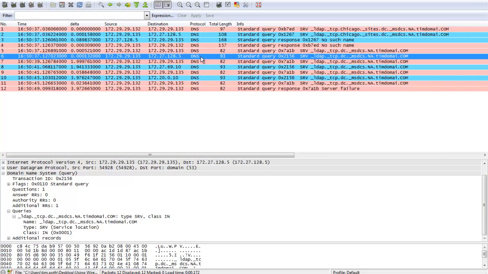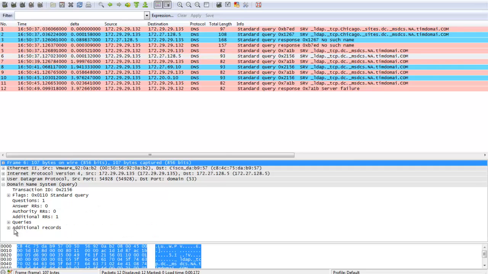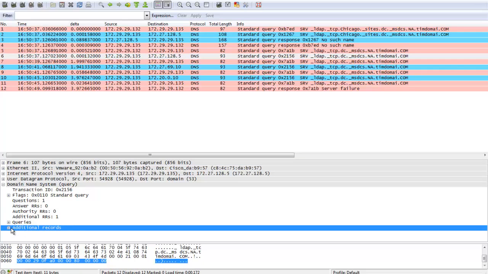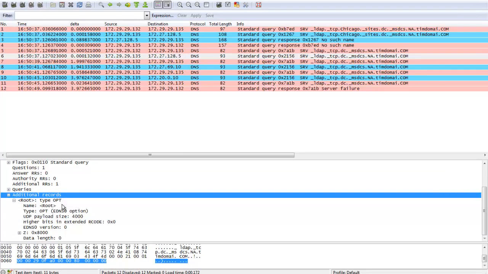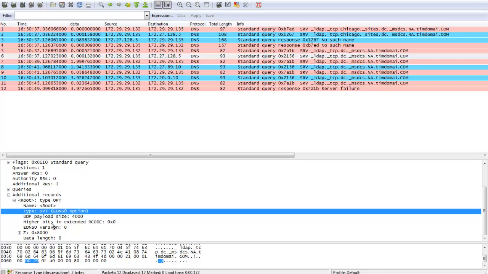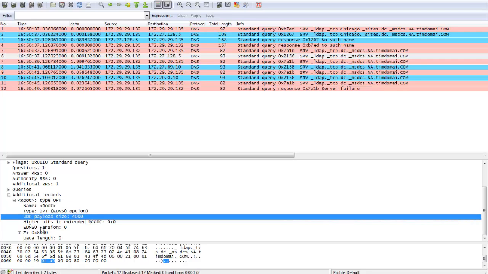If we take a look at the request that the local domain sent on to the remote domain, something might grab you here. There's something a little bit extra in here, and it's the additional records. If we expand into this, we can see that it's some optional data, some eDNS0 optional data. One of our hints here is that it's pointing to a UDP payload size of 4,000.